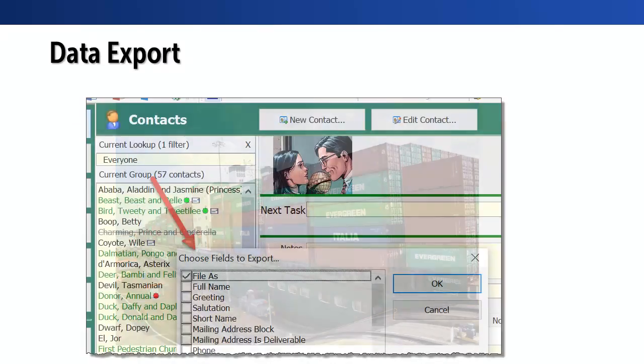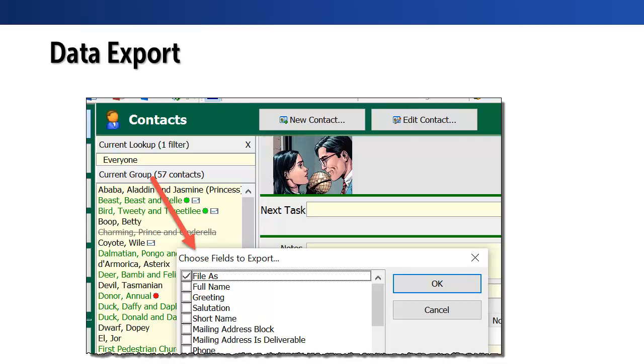Second, since it is your data, TNT lets you export all of the data in your database. That's almost 200 contact fields, flexible giving reports, appeal tracking report, and all tasks and all history. Many people like to do analysis in Excel or print off a quick list of thank yous to write by hand without a computer nearby.